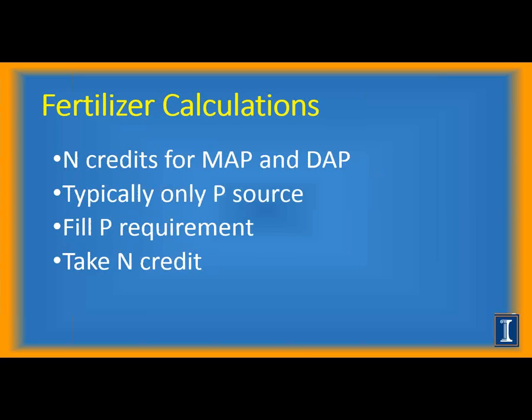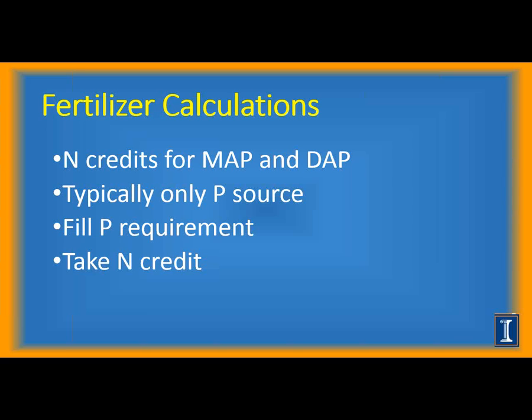Okay. So returning back to fertilizer calculations and some of the things that you need to be thinking about, particularly for this exam. The approach you take, which we'll go over here in a little bit, is pretty consistent in that you always want to look at your credits. If you have manure that has to be used, you need to do that calculation first. And then if you still need phosphorus, most commonly you're going to have a source, MAP or DAP, that is going to include nitrogen. So to do this, you have to be very careful. You have to make sure that you account for the nitrogen that is in these phosphorus sources.